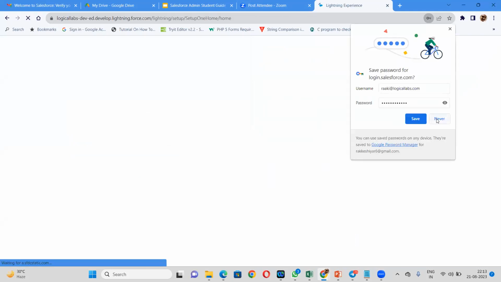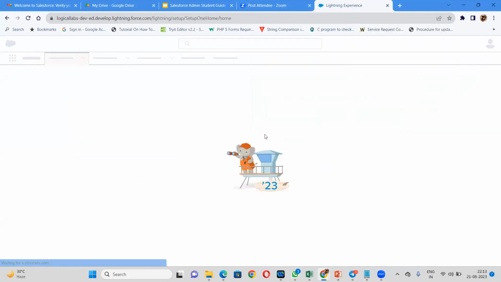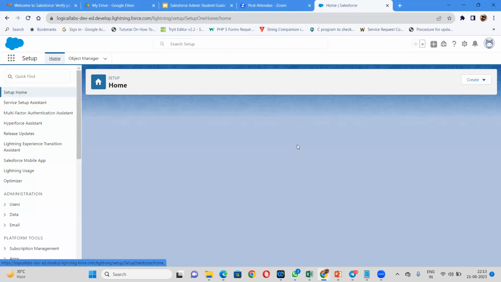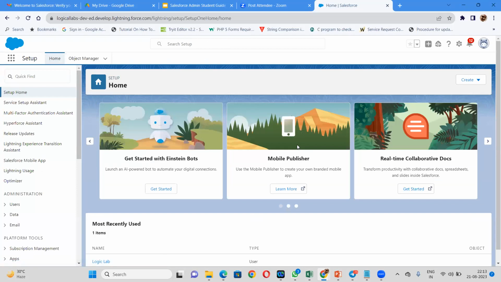Once you've logged in, very freshly when you try to log in, it'll ask you to enter your mobile number. Right now it is not asking, but still when you go to enter, it'll try to ask you your mobile number. Once you enter your mobile number, a security code, an OTP code, will be sent to your mobile number. You have to enter the security code, and after verification, it will take you to your production environment.